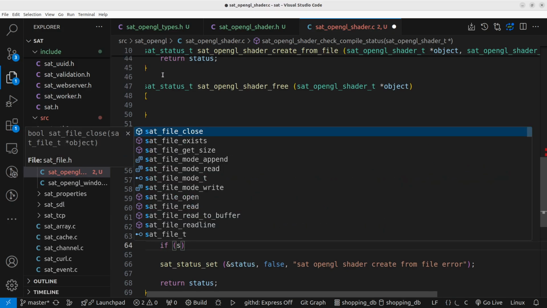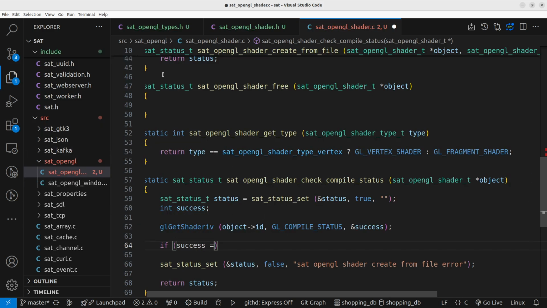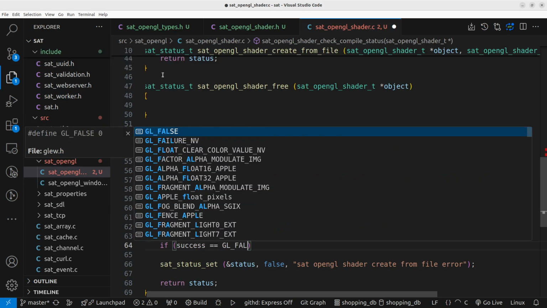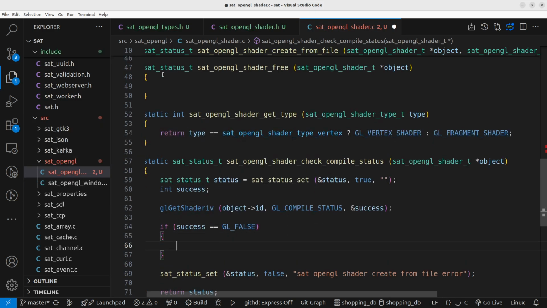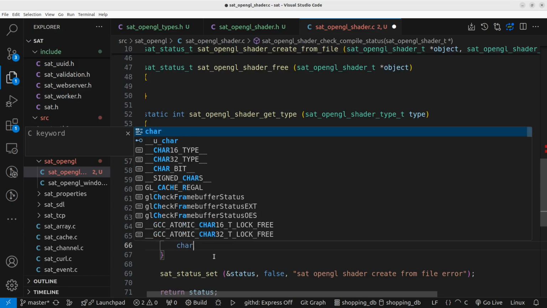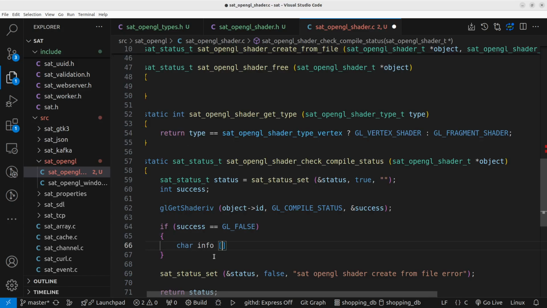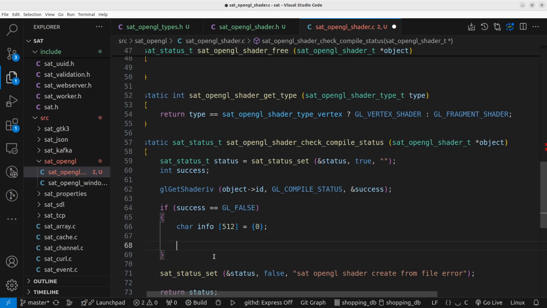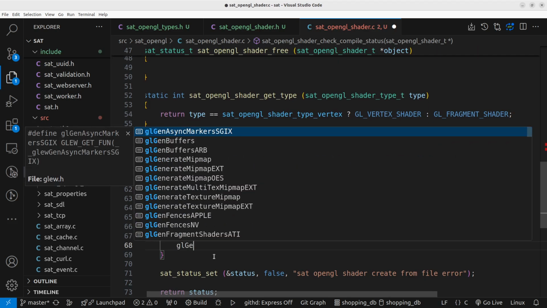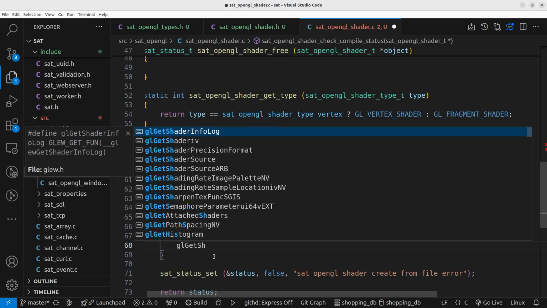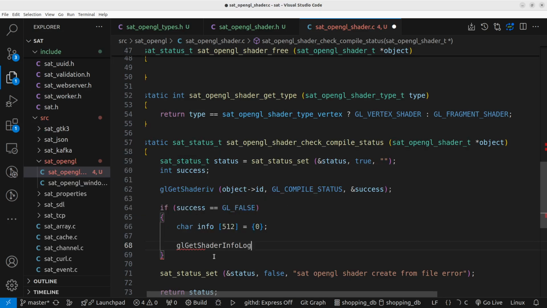If it fails, GL false. I get the info. glGetShaderInfoLog using the object ID.